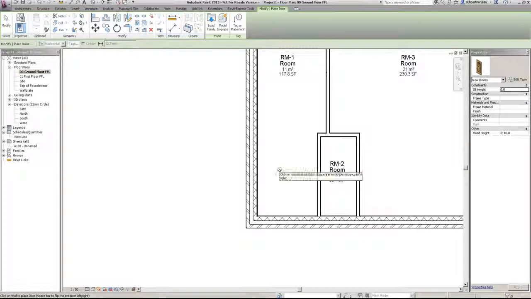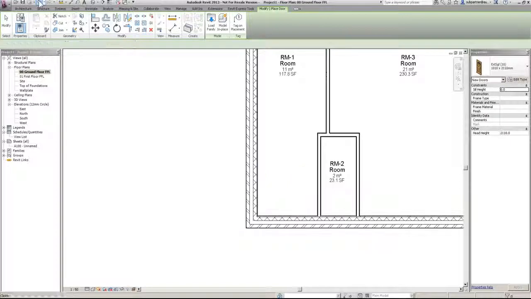Okay, and basically, as I move my mouse around, you can see it's a stop sign, but as soon as I get over a wall, it'll actually allow me to place it in. I'm going to make sure that my cursor is over the outside face of the wall, but if I move it inside, you see how it will basically flip the wall. Pressing space as I'm loading it and placing it into the wall as well, okay, will hand it. I'm just going to place it just there, just for now, okay.